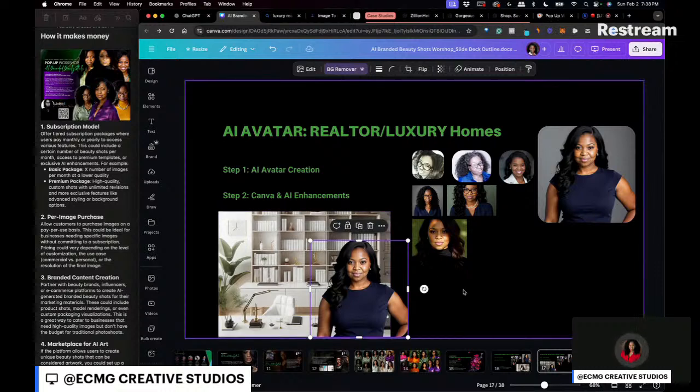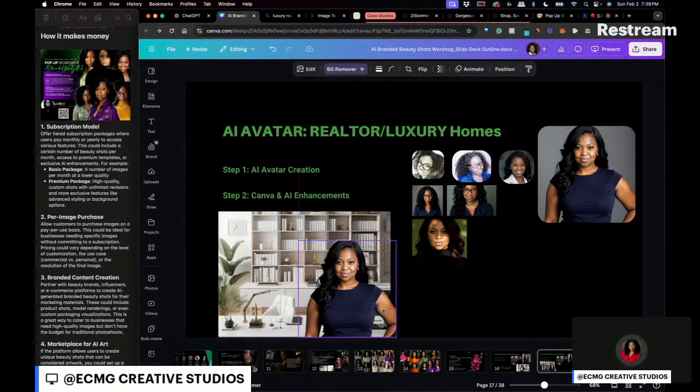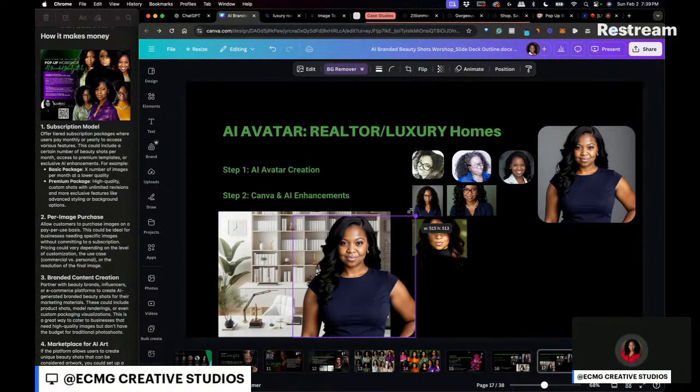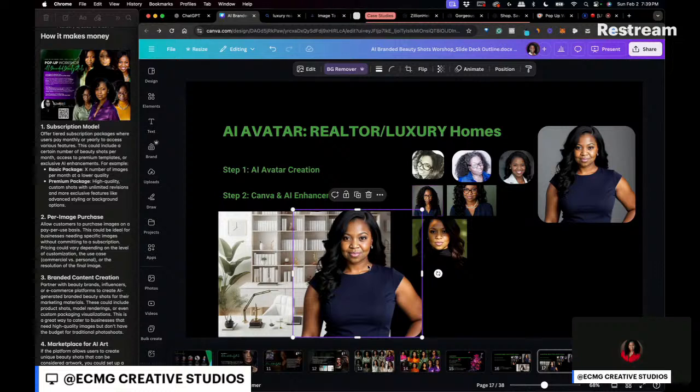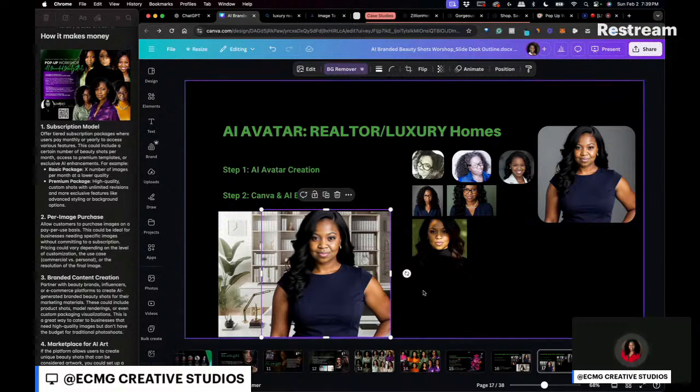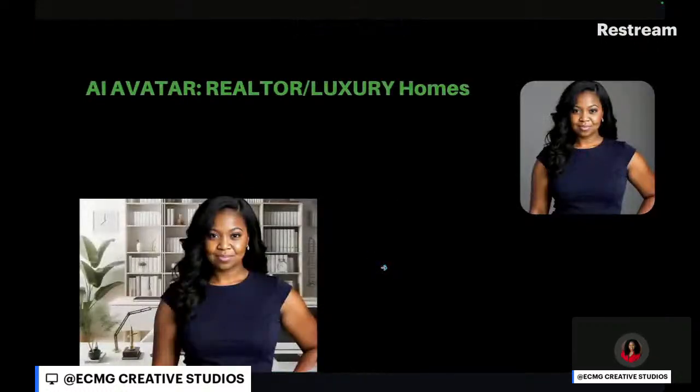But because my head is literally cut off and my arm is literally cut off, what I can do is just move this over here. So that's part of the image. I can increase my size here, right? And then move her over a little bit. And there you see, let me zoom this out so you can see it. And there you can see that's a nice little image that we can have there. This is something that can be used as a signature on an email, et cetera, et cetera. It's up to you as to where you want to use it.